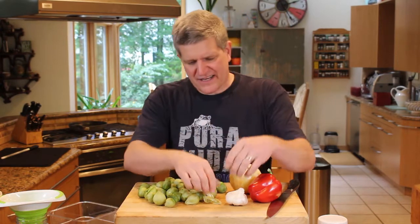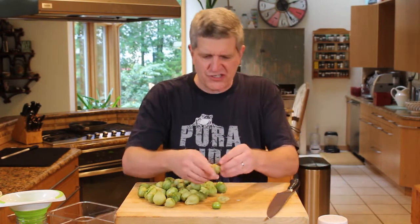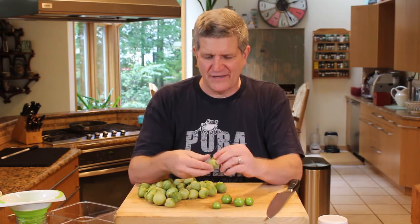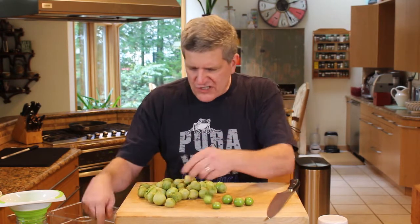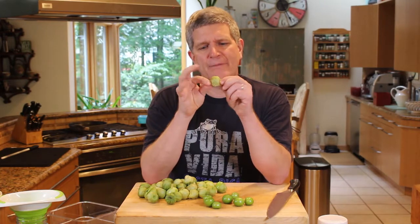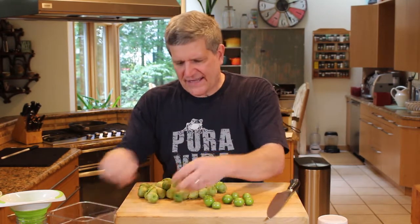I've seen a lot of people where they like to, when they do their tomatillos, blanch them, boil them. And it's really not necessary. They've got the little papery husks on them, and this popped right off. They're sort of sticky underneath. What I like to do is just literally take the papers off, make myself a little pile, and not really worry about the rest. Remember, we're fermenting. These came from an organic farmer, so I know there's no pesticides on them. They grow on a big tomato-looking, viney-looking plant, so there's no dirt on them. There's no reason to wash them. They've got lots of natural probiotic bacteria on them. Even if he did spray them, they're completely enveloped in these little paper wrappers. So I'm just taking them right out of the wrappers, and I don't need to worry about washing them.